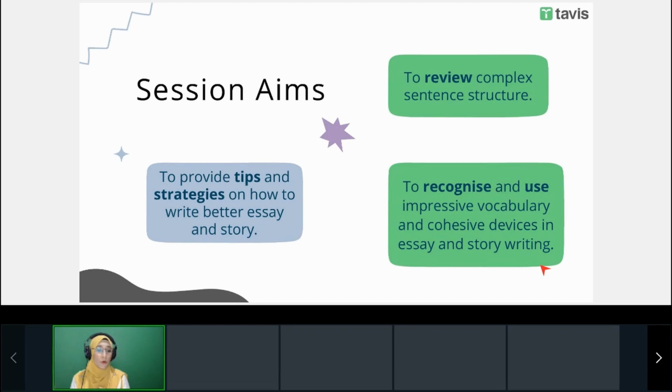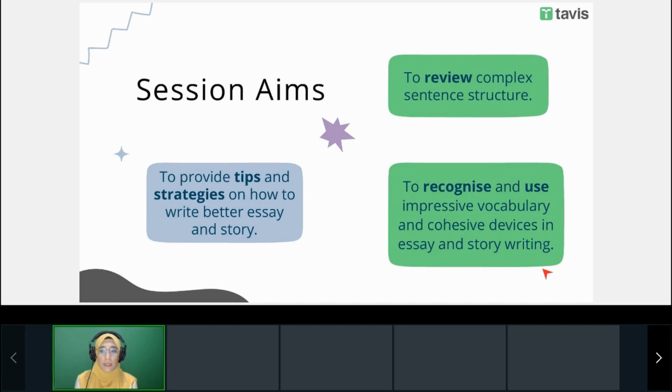And as you all know, for your part 2 and part 3, how many marks are you given? 20 marks each. So part 1, 20, part 2, 20, and part 3, another 20 marks. So overall, the total would be 60 marks. So if, let's say, you don't like writing, it's okay, as long as you know a little bit of what to write based on the given question or the given task or the given title.